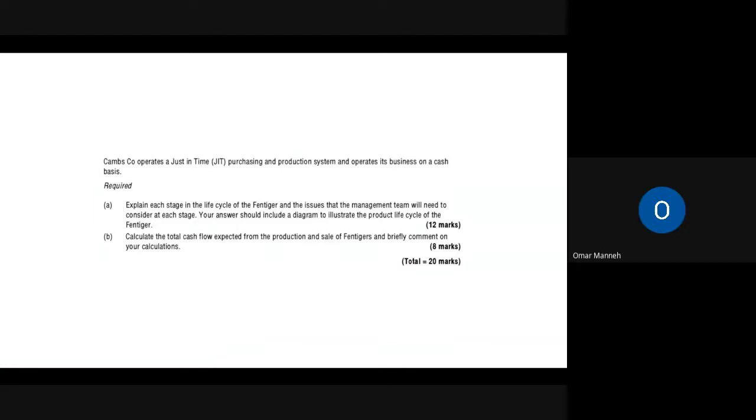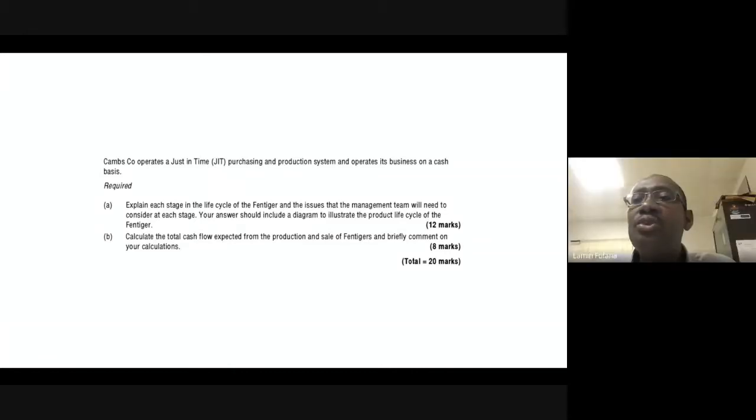I think this question we are going to start from the development stage. So the first thing you are going to do is draw the diagram of the product's life cycle. You have to draw that. That's really important. You draw it and you label all the stages, and the stages are 5, isn't it? Okay, so the stages are 5.